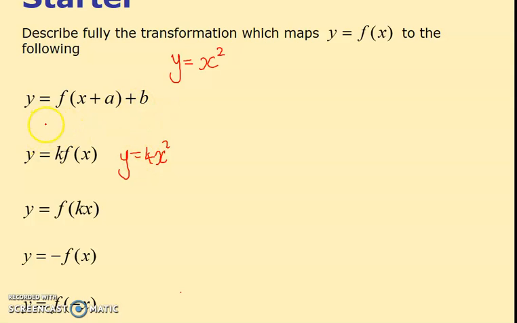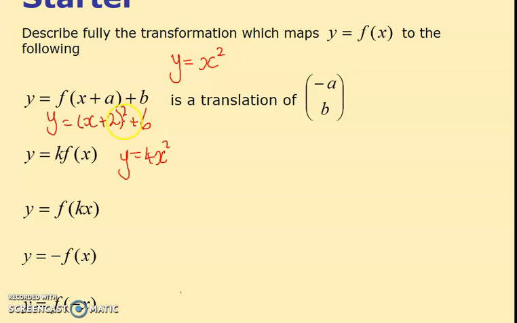This one, by the way, might be equivalent of saying y equals, in a bracket, x plus 2 all squared plus 6. Notice it's very similar, but my function now is very particular. That one is a translation. It goes left and right because it's in brackets, and it goes up and down because it's got a translation outside the bracket as well. The plus 2 makes it go 2 to the left, hence here it says translation of minus a, but the number outside, plus 6 in my case, means it goes up 6, so it says plus b.